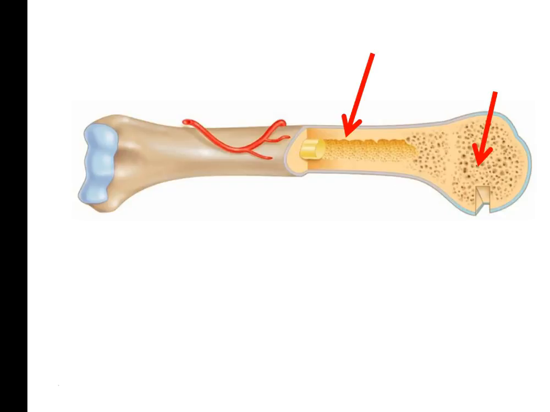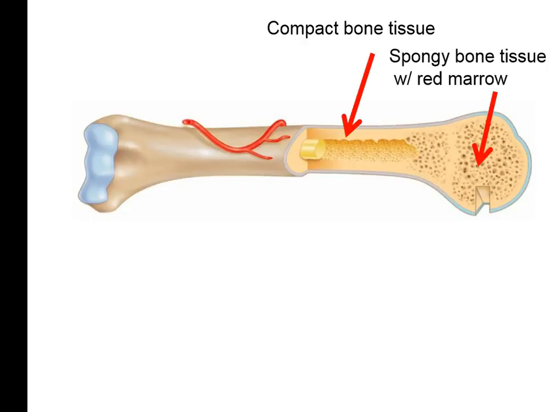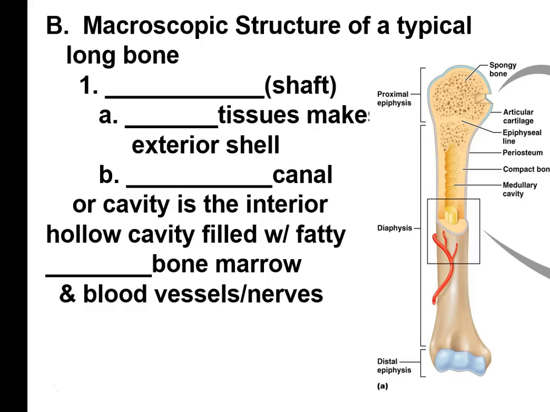So let's look at the picture of the long bone that's in your notes, and let's label compact bone tissue versus spongy bone tissue. We know that the shell that surrounds the outside of the bone is compact bone tissue, and the bone that's more on the inside, that is very fragile and branches of bone, is called spongy bone tissue. And it's in this spongy bone tissue that we have one type of bone marrow called red bone marrow, where we make blood cells.